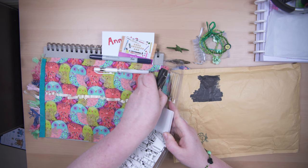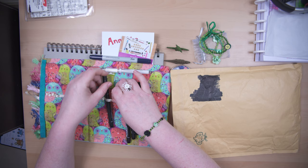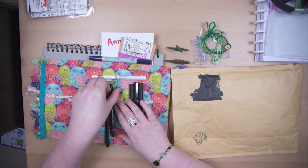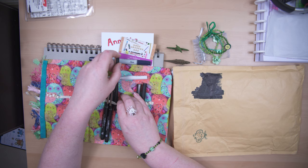She picked out the supplies that she used the most and likes the most, and had them as part of the prize as well. So I thought I'll pop them in my new pencil case. I'm probably going to be using that when me and my partner go out. He does photography, and I usually bring my sketchbook, and I haven't really got a pencil case to bring along, so this will do the job for a few pencils to carry with me. So I shall be using that.